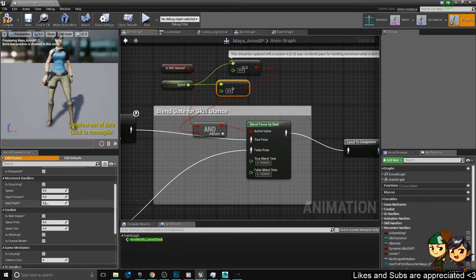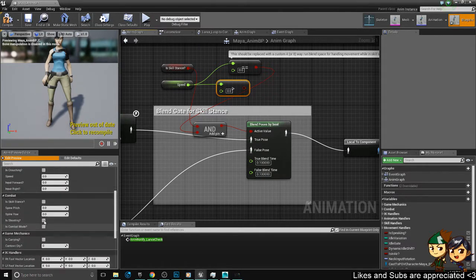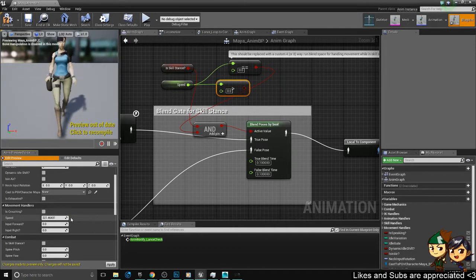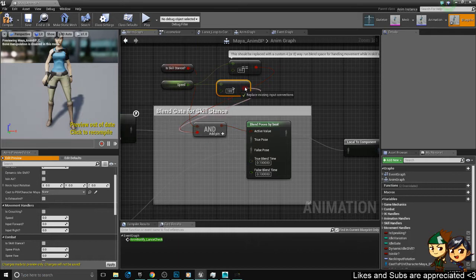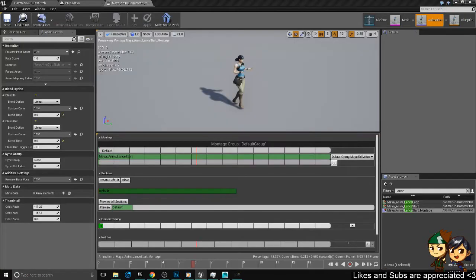Because if we go to our preview here and we have our movements for speed, yeah, it's like what? 100 is like walking speed, or somewhere in between there. Those are fixed. So I think putting it at 100 will be a safe value. So I'm going to save and compile and just test that out again. See if that is more in line with what we're looking for.